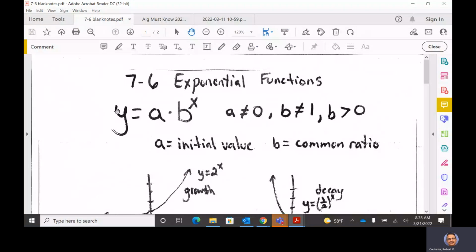Hey everybody, we're getting ready to do exponential functions today. So exponential functions are pretty easy. We have the equation y equals a times b raised to the x power. Not a lot of variables in here that we need to remember what pieces are, but a is the initial value, also known as your y-intercept here. B is the common ratio, and a common ratio means how are the y's changing, okay?